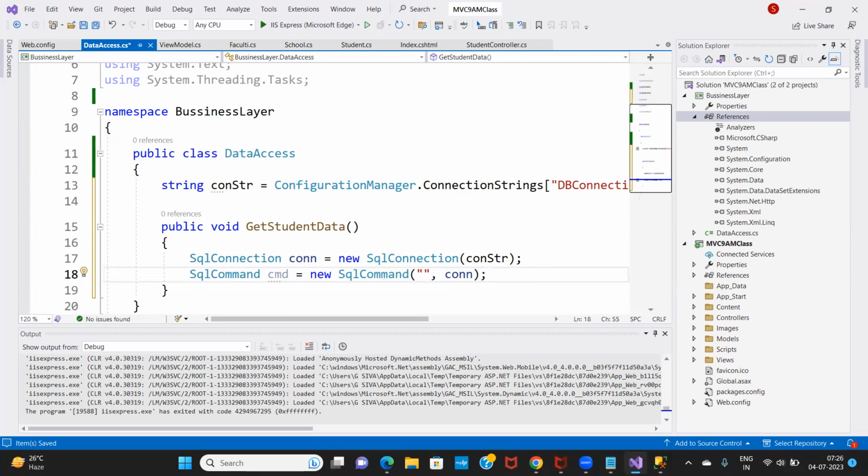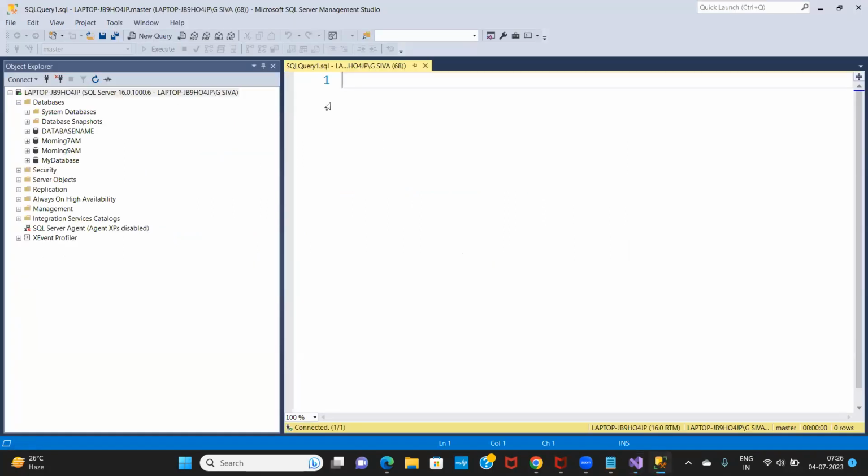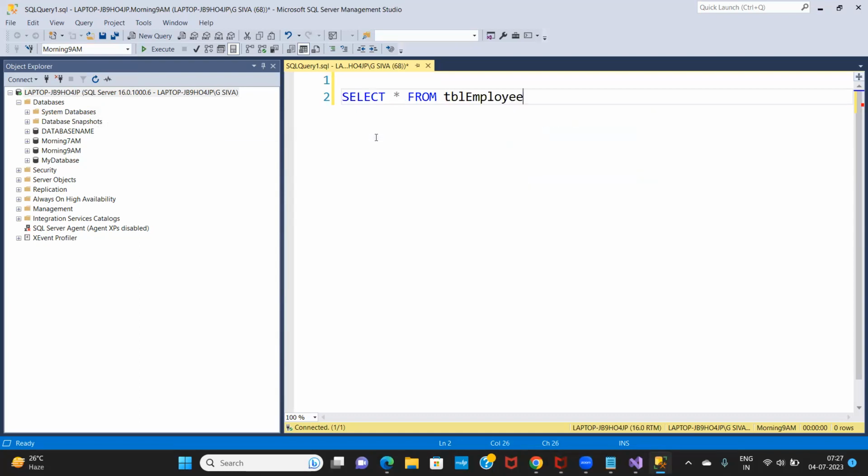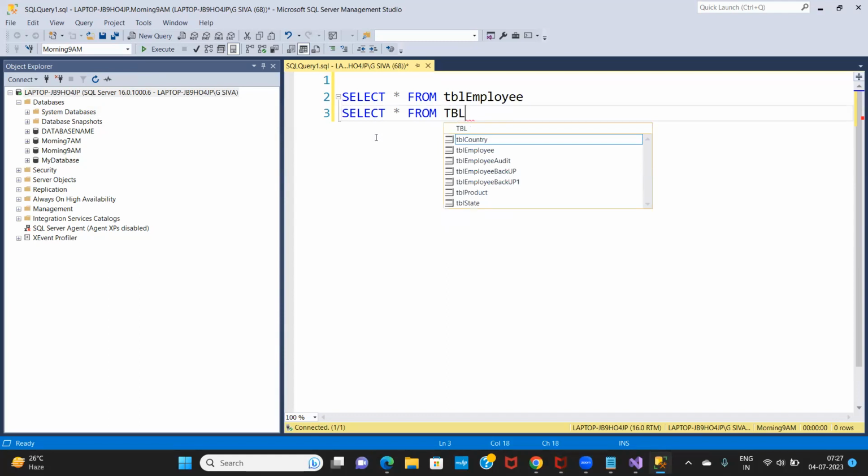Now I'm opening the database. So I'm selecting, what are the tables we have? Select star from tbl employee. Select star from tbl.